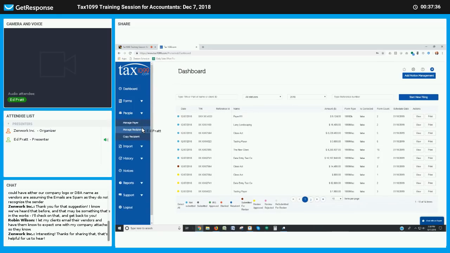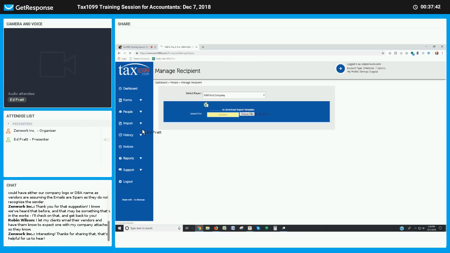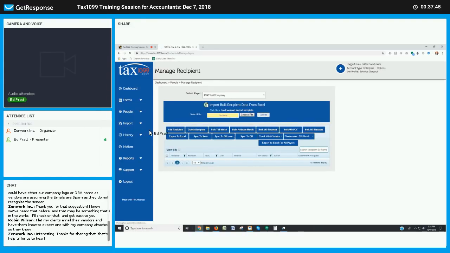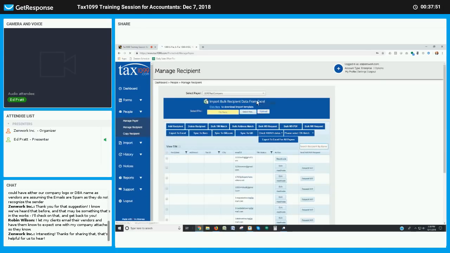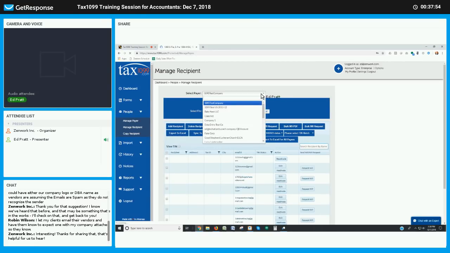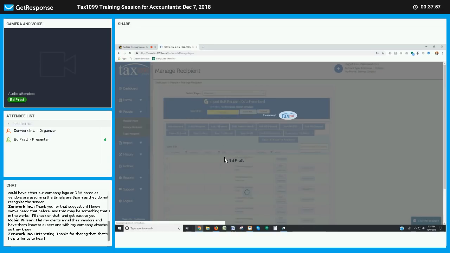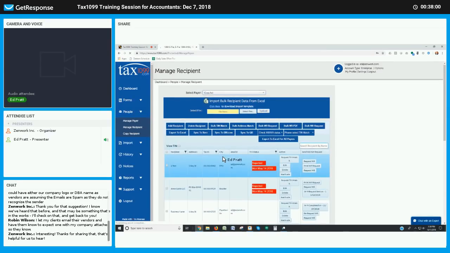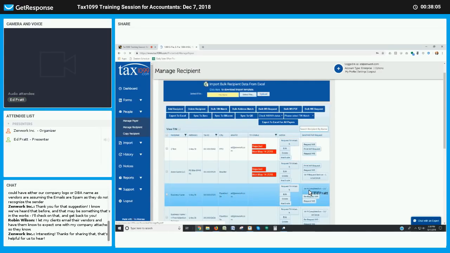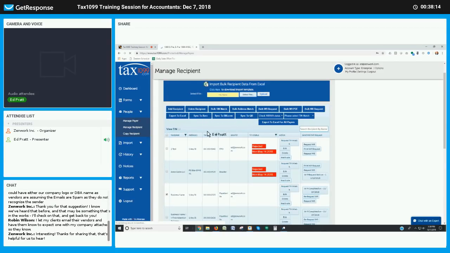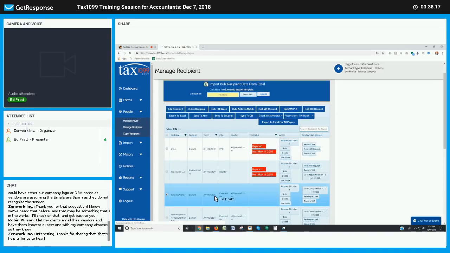I'm going to take us in next and show us on the Manage Recipient page what the options are there for doing that sync back to Xero, Bill.com, QuickBooks Online. So you've got those 3 buttons that are there. I'm going to pull up a different company here that has a little bit more robust information in it. So the situation here is I may have just collected information from this company. So you can see this W-9 was just completed back in mid-November. I can take that information, I can check that recipient, I can sync it back to Bill.com or QuickBooks Online or Xero, and anything that's changed here is going to go back over there.